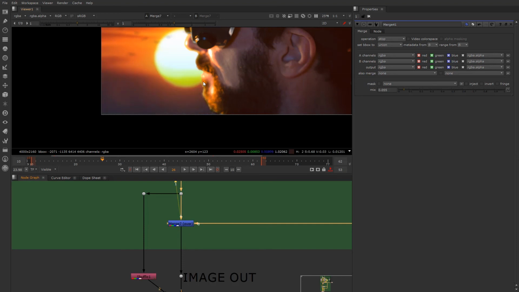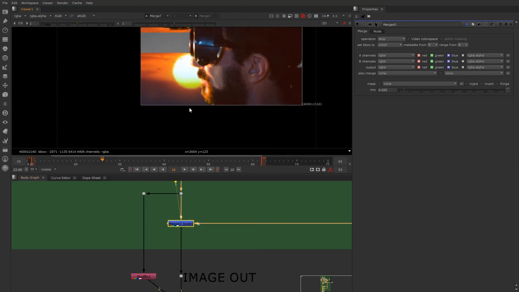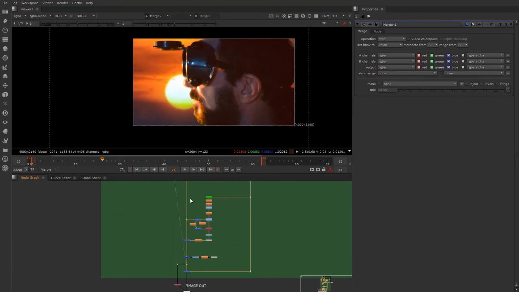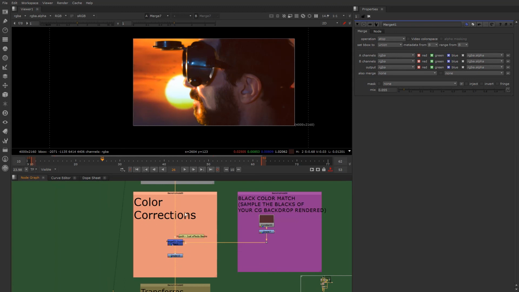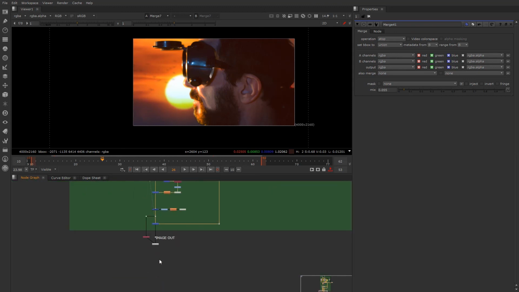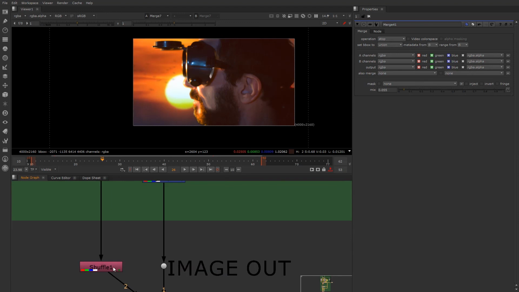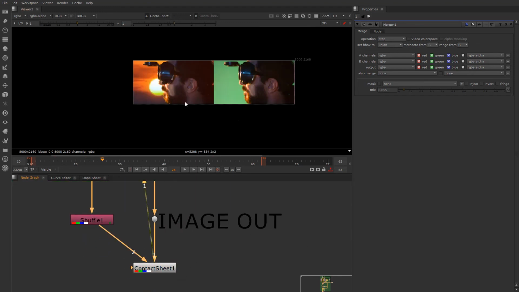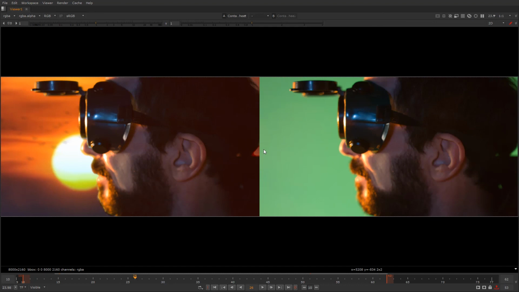We still might need to do some work here as far as dealing with this green edge on here and so forth. And also maybe color correcting this area. It just doesn't make any sense with the background, which would require some masking and color correction work over here. Okay. Or maybe in your despill, doesn't matter. I've also added this little shuffle/contact sheet. So if you put your viewer to it, I talked about before, you can cross compare the two together. Obviously I need some work here. Check to see that your alpha is not bleeding through here. Maybe you might have to do some roto paint work. Again, we're going to cover that in the extra episode. There's some work here that's needed.